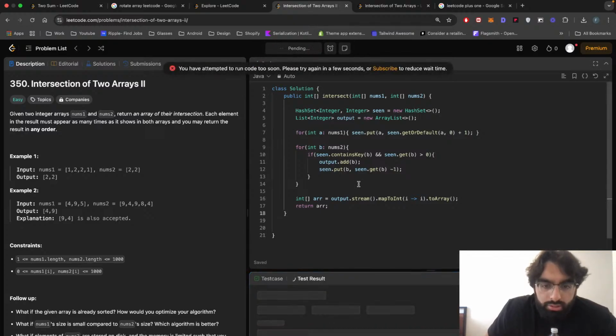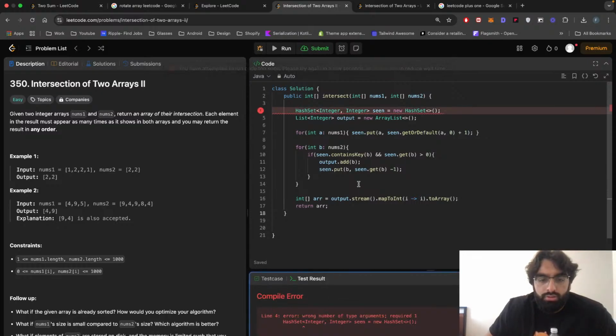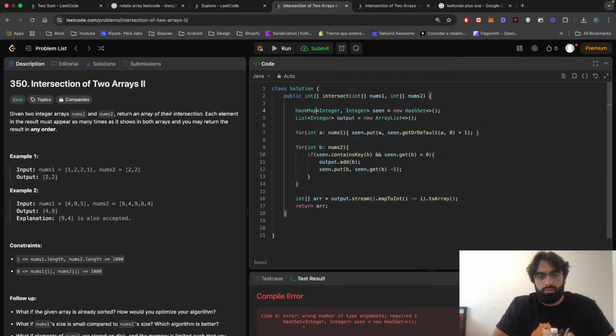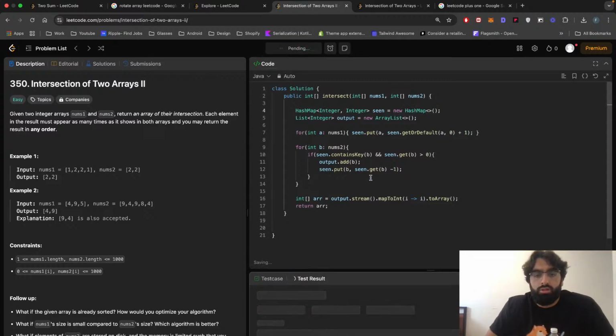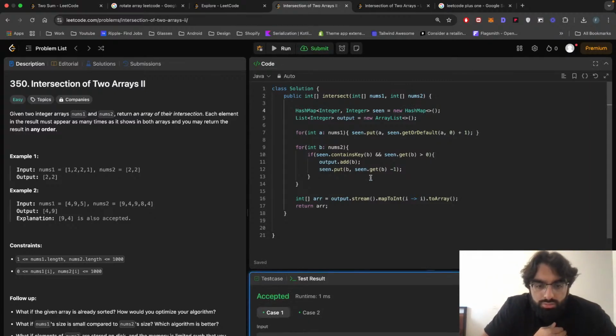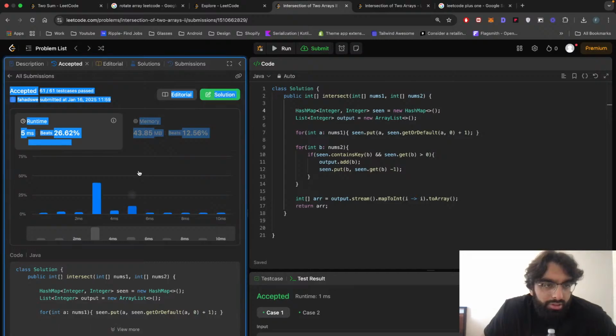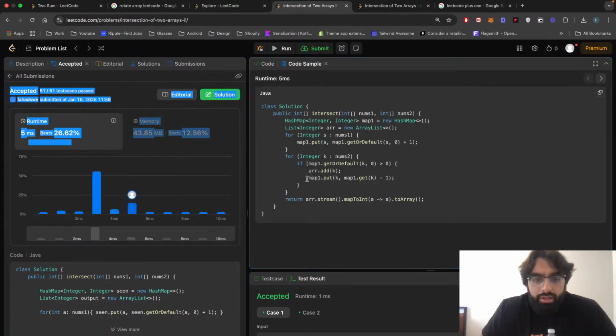It's the worst. Integer, hash, map. Submit. Dang. Alright, there we go, finally.